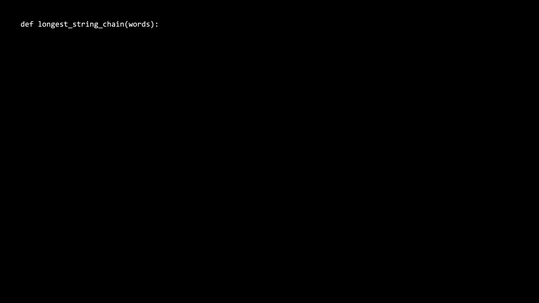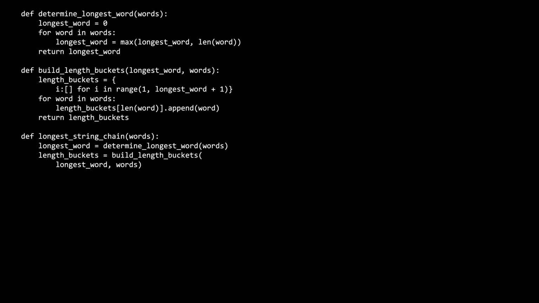The first step is to sort the words by length so that we can compute their DP values in increasing order. And actually, you might have realized we don't have to do a full-blown sort to accomplish this. What we can do is instead just bucket the words by their lengths, and then iterate over each of the buckets in increasing order. This will save us some time complexity, and you'll see that later when I analyze the time and space of this solution. So let's do that here with these first two separate functions I created.